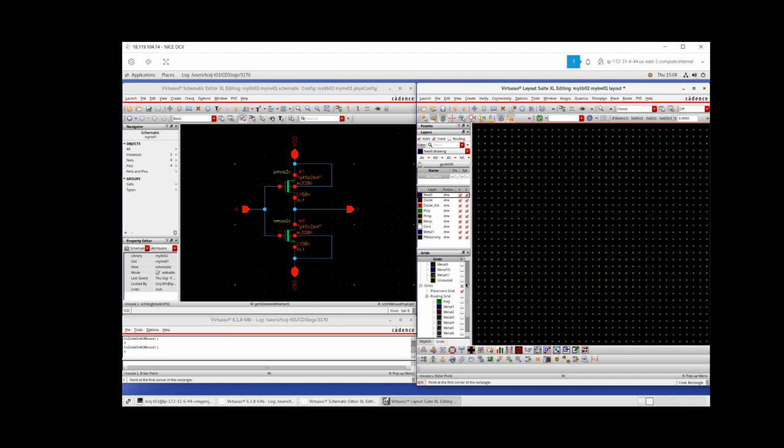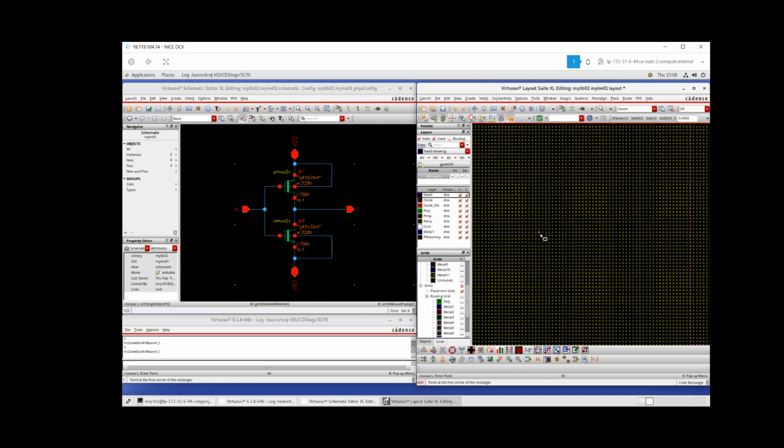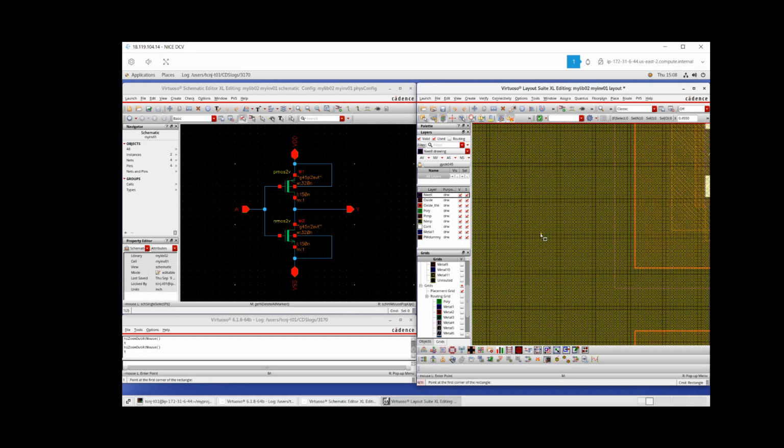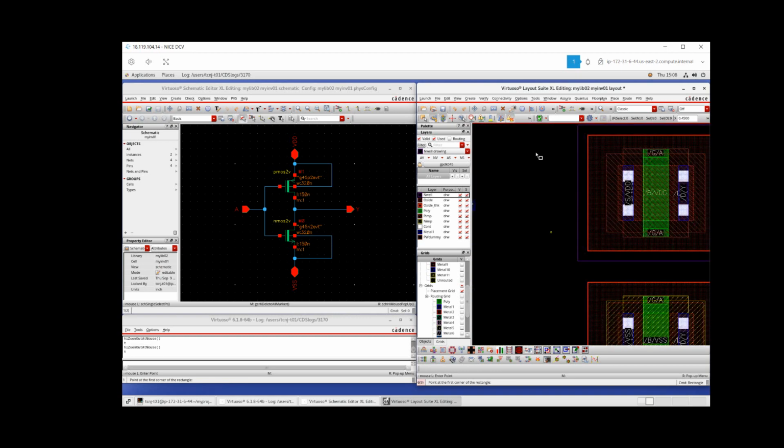But the placement grid, that's all we want. And it's going to show us this. The grid is really fine, so you really have to go down to actually see it. But it's going to be there.